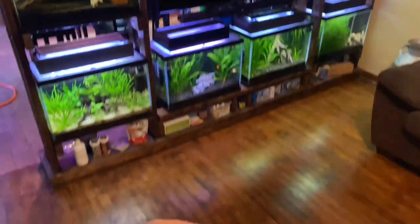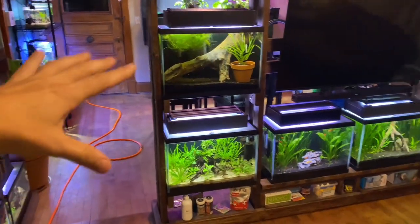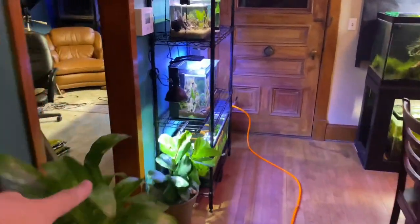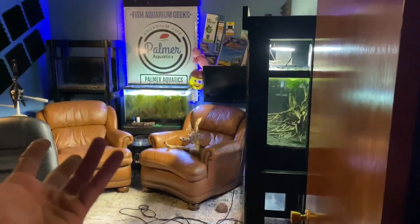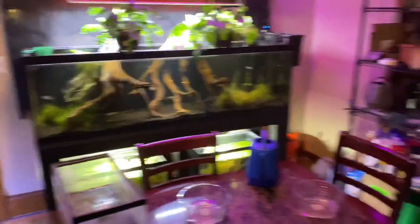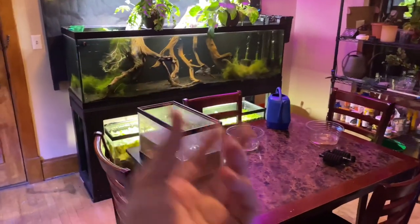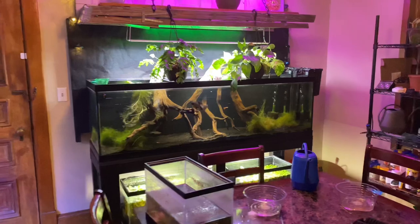I redid all the flooring — this was all carpet and crappy linoleum, asbestos linoleum. I ripped all that out. I built this entire office — there was shag carpet in here, it was ridiculous. I put new linoleum down, which isn't fancy but it's a lot of work. I painted everything and built that custom vine — I've been relentlessly building this stuff. So to all the haters asking what's taking so long: prove you can do things faster. And I'm still publishing a video almost every single day.